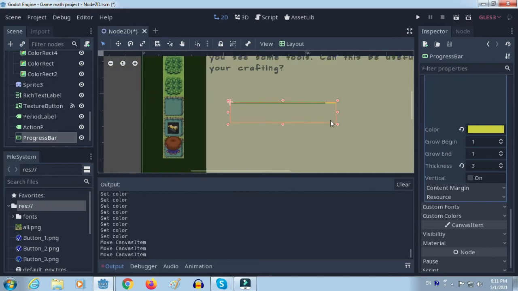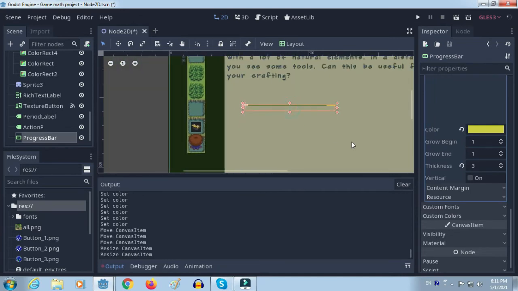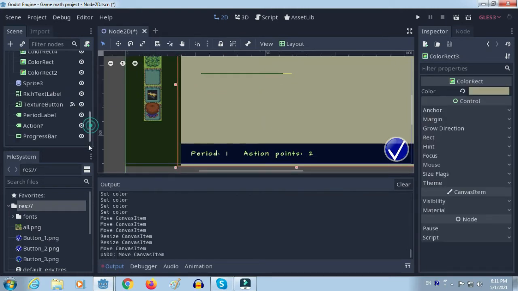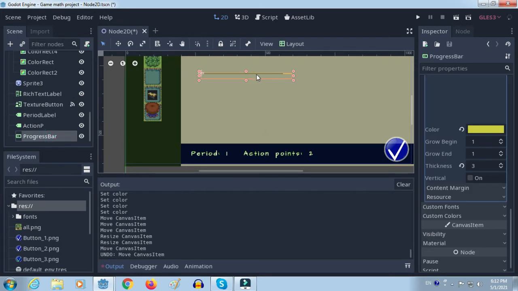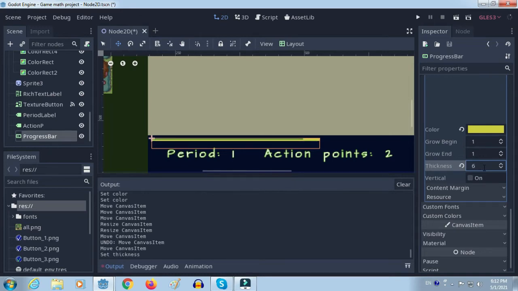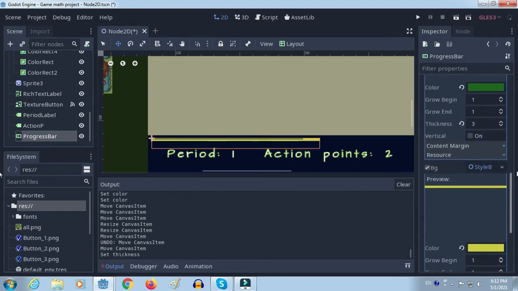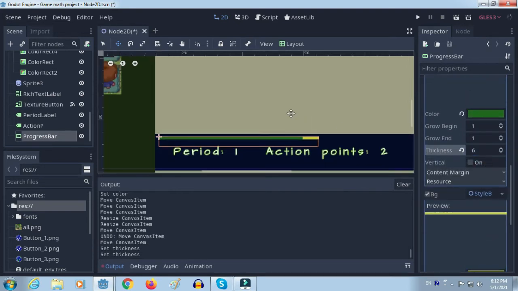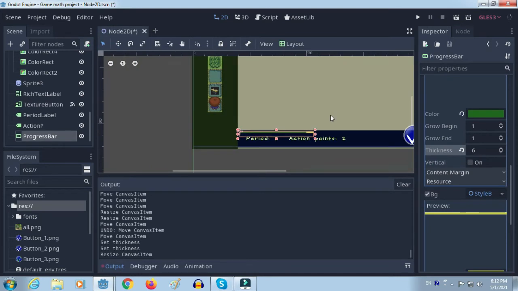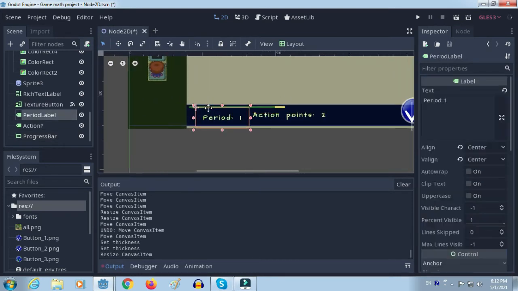Okay, this is our progress bar line, and we can put it somewhere. Oh, no. We are working with the progress line. Oh, good. Let's move it without the problems. Okay, we can put it here. Maybe some change. Maybe something like this. Okay. So now we have this will be for energy.